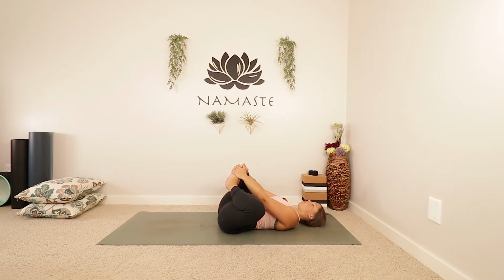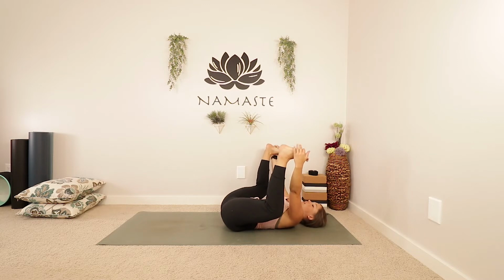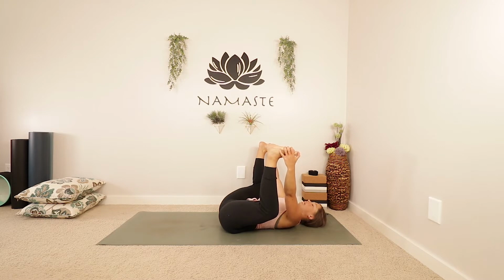And an option to go even further, happy baby. Keeping the feet in your hands but starting to spread them wide. So our knees are still out wide. See if you can stack your ankles right over top of your knees. That low back is staying connected to your mat. Try to soften your hips here. Relax your shoulders. Back of your neck.